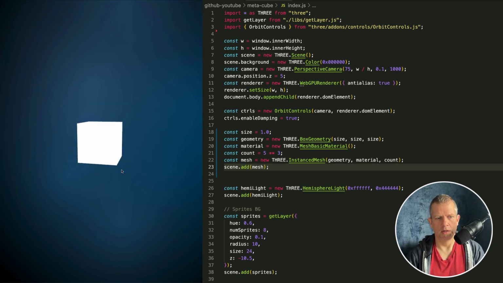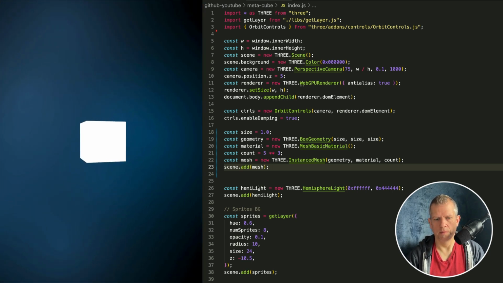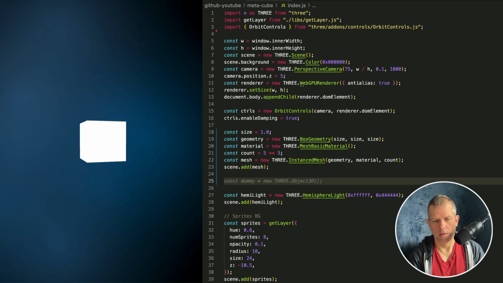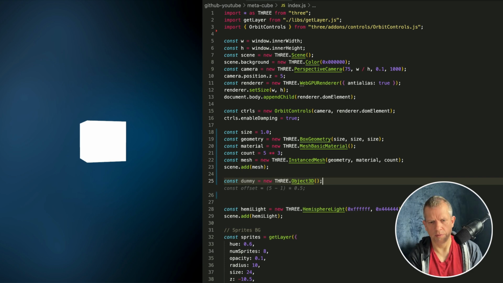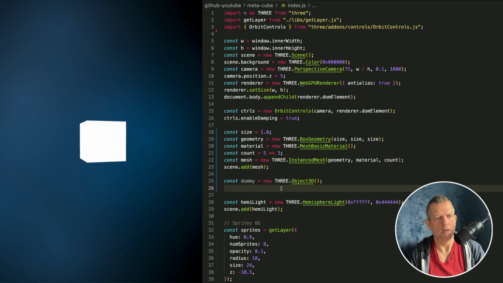I don't think we get any kind of cool result yet, because we haven't set up the position for each of these guys. Oh yeah, I need that dummy. Let's set up the position of everything real quick. Let's see what our instance mesh metacube is going to look like.